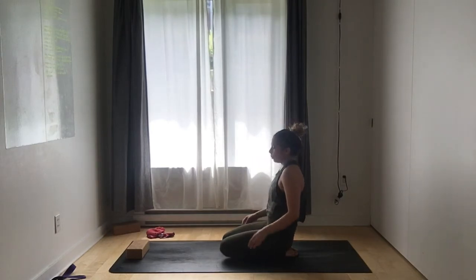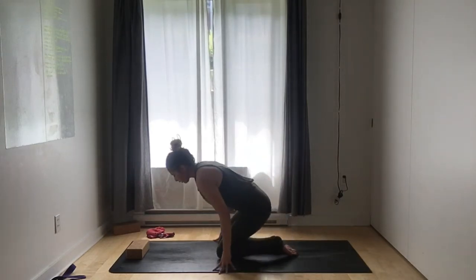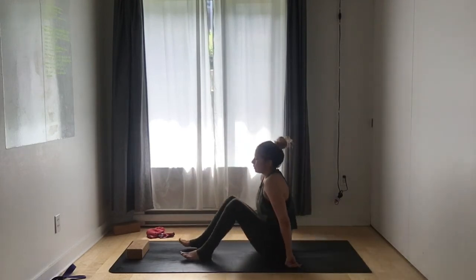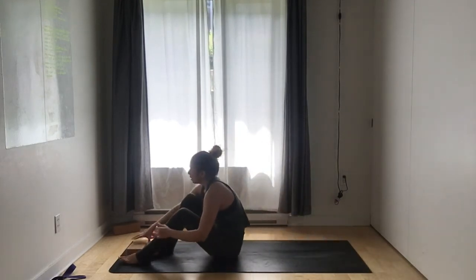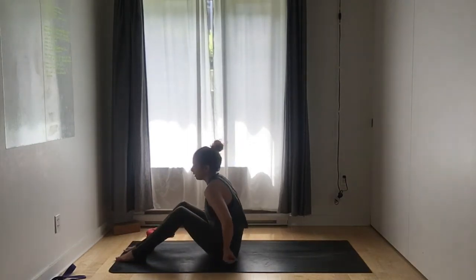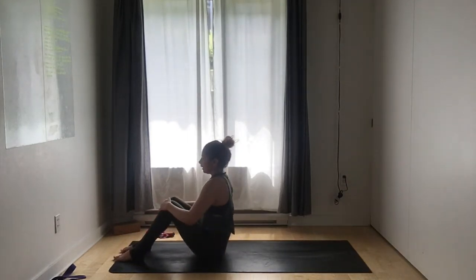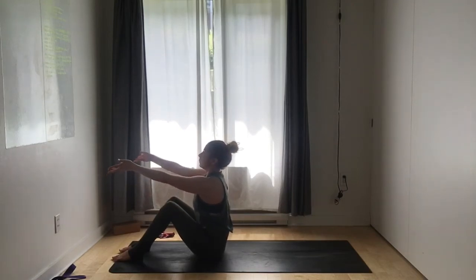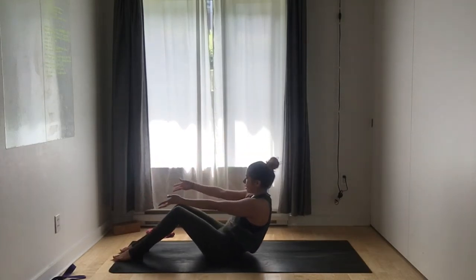Slowly blink your eyes open if they were closed. Cross your ankles. Lean back, sit in your sit bones. Get the props out of the way if you had any. Bend your knees, plant your feet, reach your fingertips forward. Breathe in. Breathe out slowly.